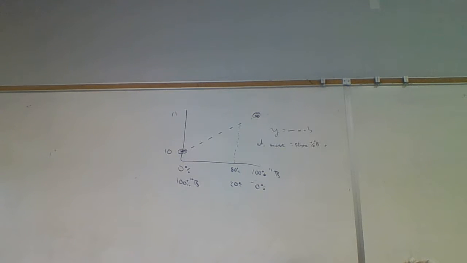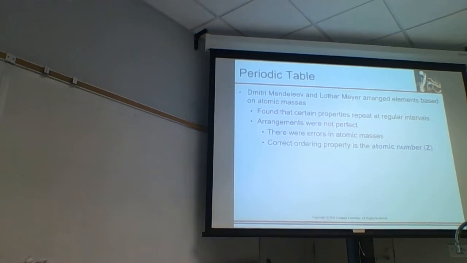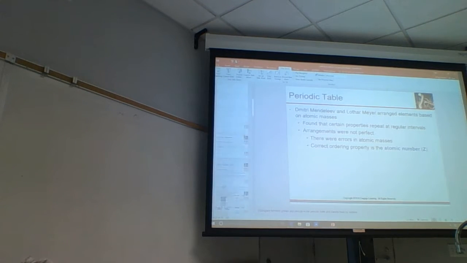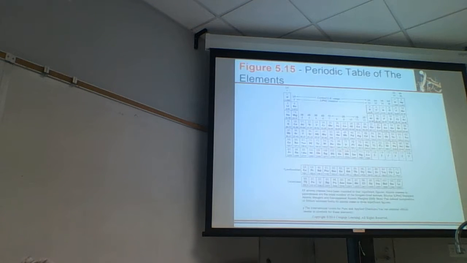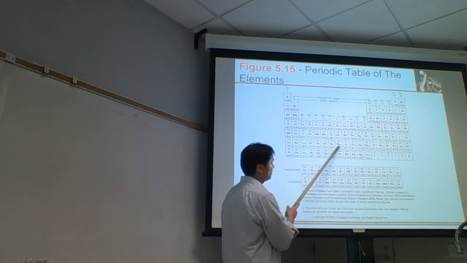But did they know about protons? No, they just numbered the elements. So this is element number 1, element number 2, element number 3. In fact, you can see that here at the beginning of this chapter. We don't have the figures. At the beginning of the chapter, we have a nice figure showing the numbering of the elements. And so this is the arrangement they got. Well, this is the modern day periodic table. If you look at Mendeleev's periodic table, it's somewhat similar to this, where he grouped things.